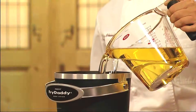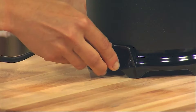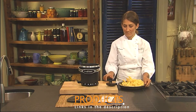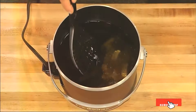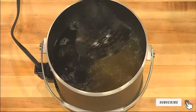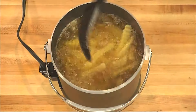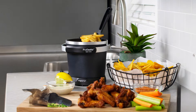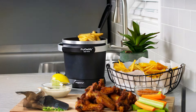Number 1: The Presto Zero 5000 420 Fry Daddy is a compact yet efficient deep fryer that stands out for its simplicity and performance. With a sleek design, it fits snugly on your countertop without taking up much space. This electric fryer is constructed from durable materials, ensuring longevity while maintaining its performance. The Fry Daddy's unique design includes a non-stick surface that makes cleaning a breeze, allowing you to focus more on your cooking and less on the clean-up.